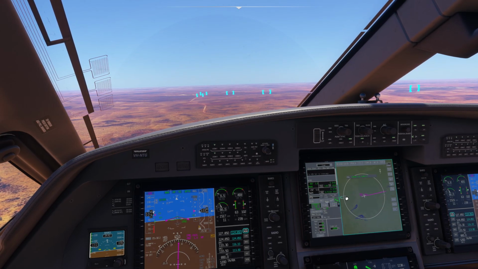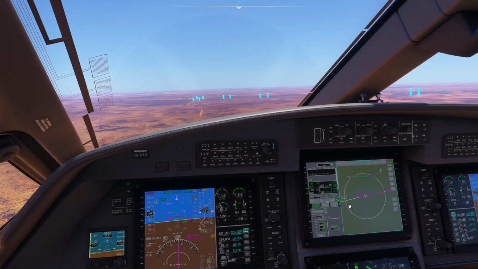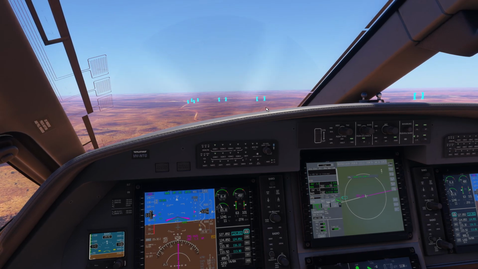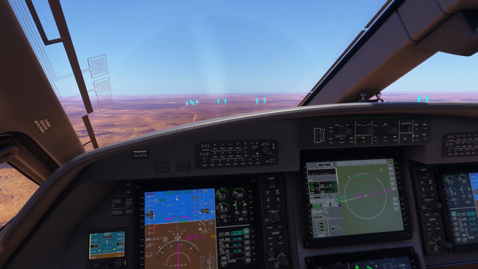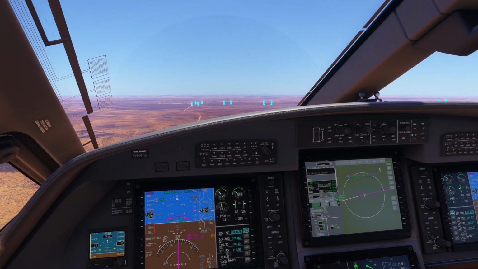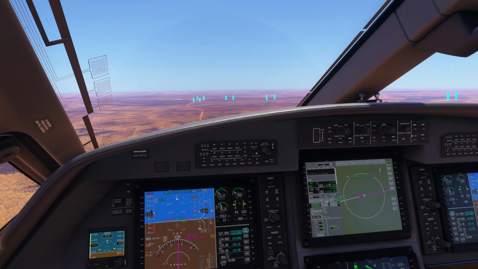Zoom the map in a little bit so I can see a bit clearer. So this is almost simulating an instrument approach, it's just a little bit more groundwork. 1 nautical mile away.